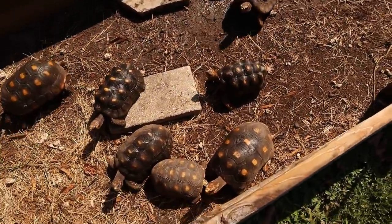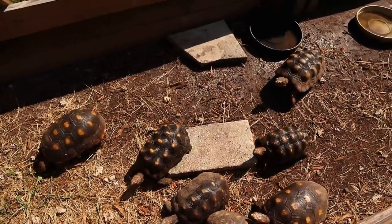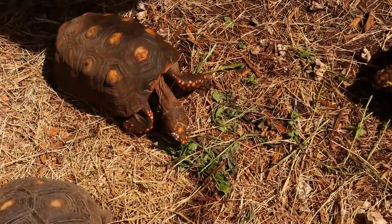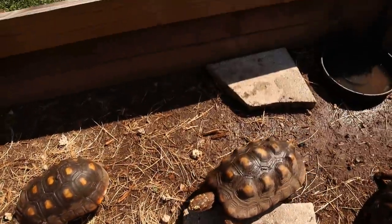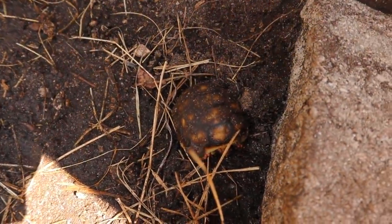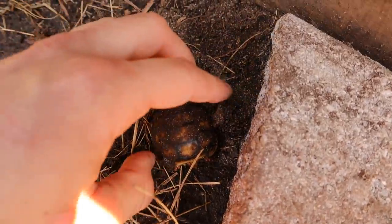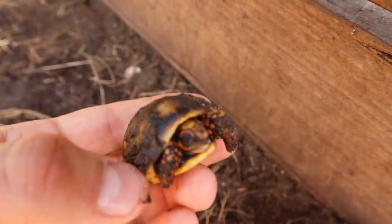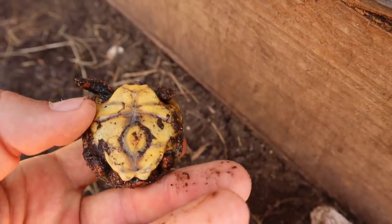I just came outside to mist my Redfoot tortoises down and feed them for the day to see how they're doing. They're all out right now. We were just changing their waters, and you are not going to believe what I just found. This is the first time I have ever found this. The Redfoots are just munching on some greens, having a good time. Look at this — the first tiny baby ground-hatched Redfoot here at my zoo. This little guy just hatched completely out of the ground because the yolk sac is not even healed yet.